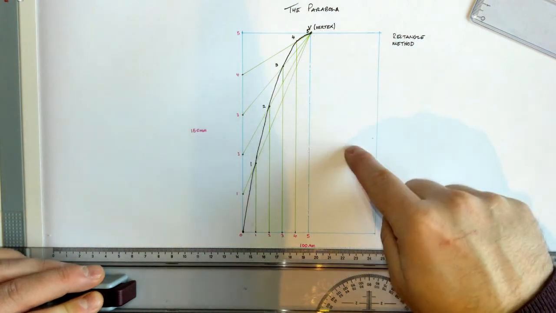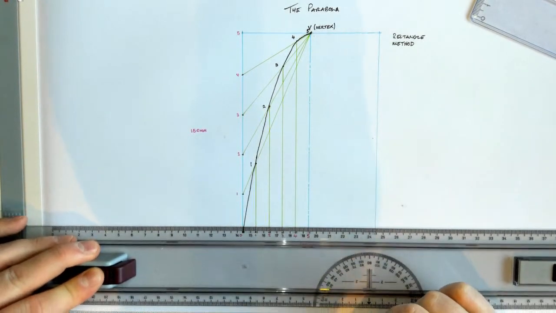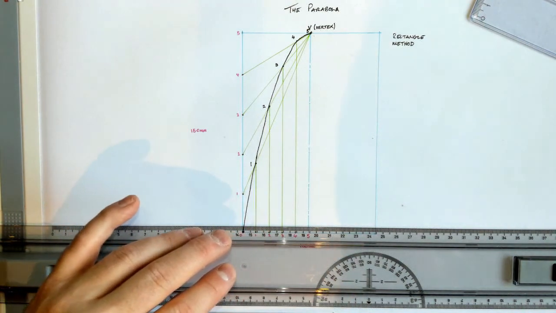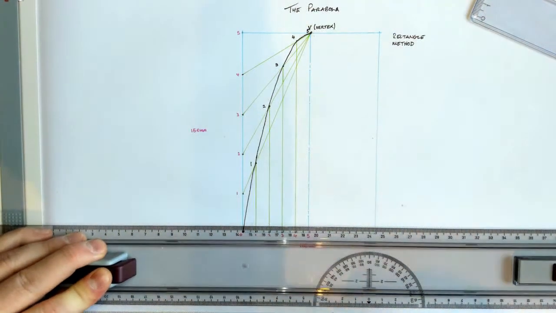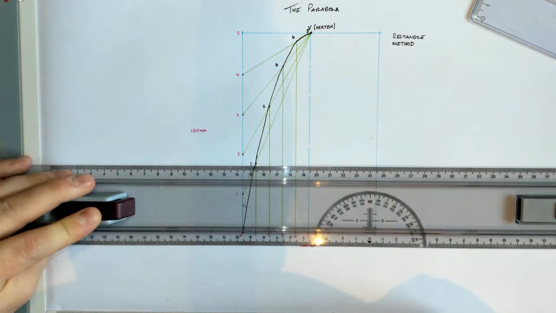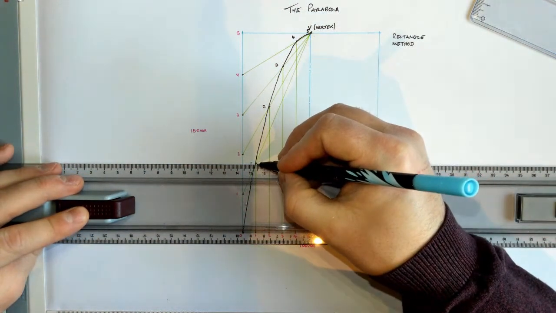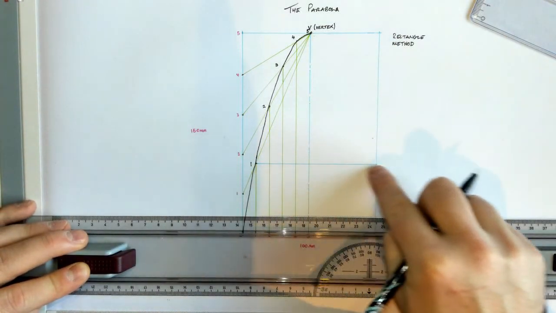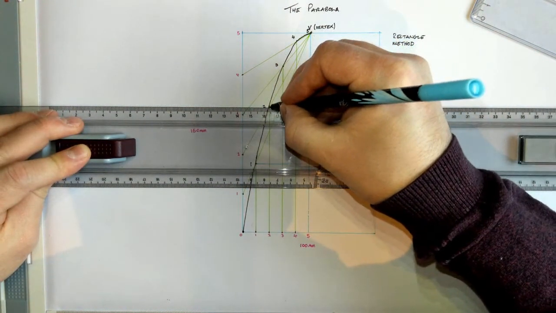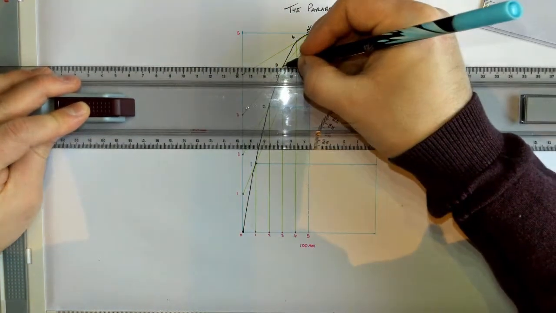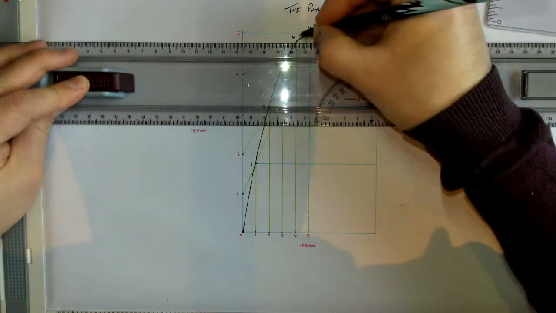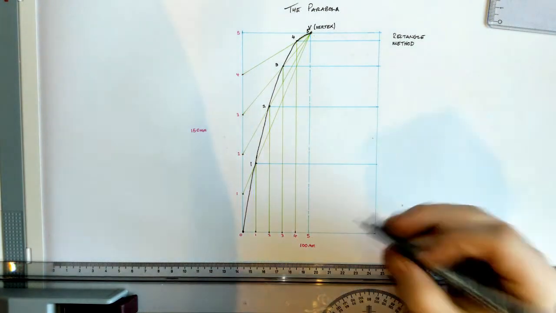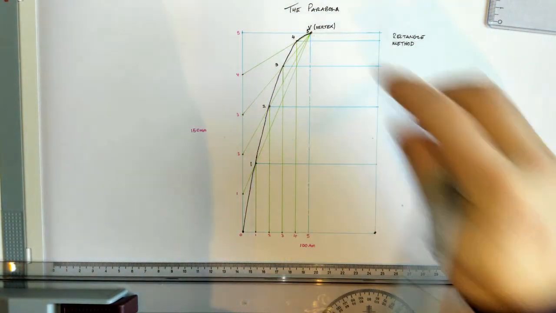We can repeat the same on the other side, or you can apply this simple little trick. Okay? What we're going to do here is we're going to do what's called a transformation geometry, which is called axial symmetry, or we call it mirroring. Take your point 1 on the curve first. Take a line straight across and just extend these lines all the way across to the other side. 2, 3, 4. Okay? And of course we don't need to do 0 because we'll have another point here. And of course we already have the top point.